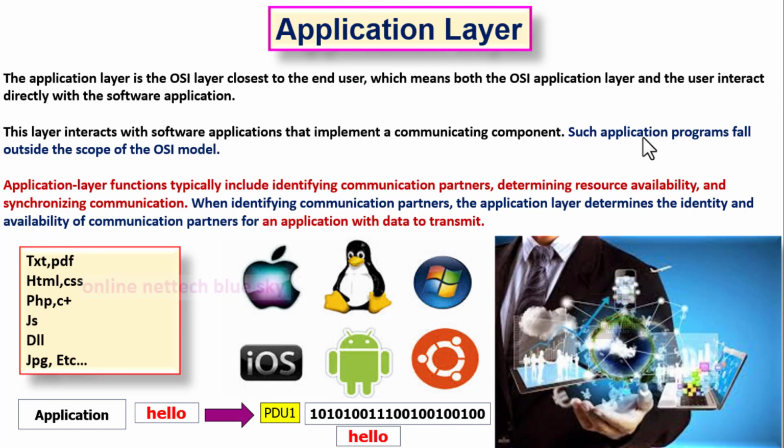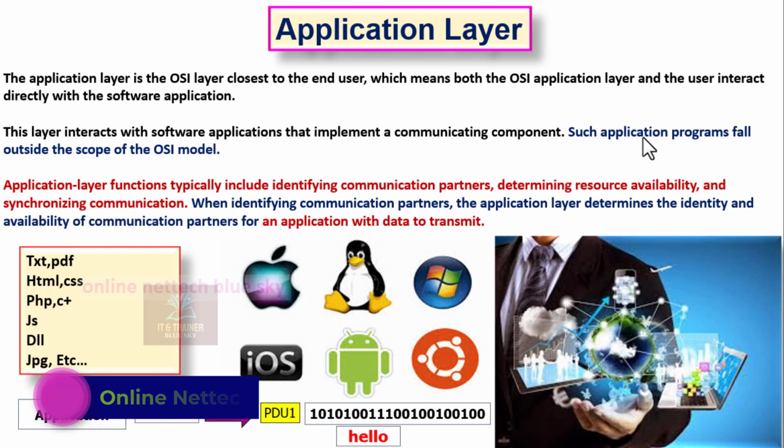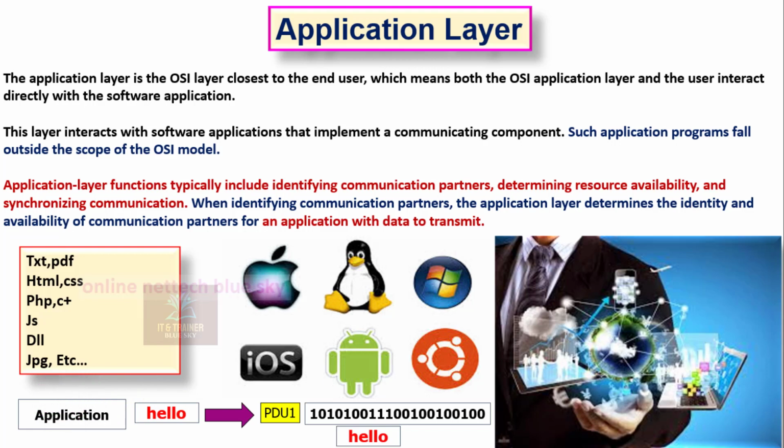Okay, so application is important for data. You can create a txt, pdf, html, css, word, excel, php, c++, javascript, dll file, jpg, etc. A lot of extensions are available in your computer. So that is a different type of identity, and you open your data through an application. That is the application layer. Just like again I'm showing you hello. I have typed hello in my file. You can see that is my data.